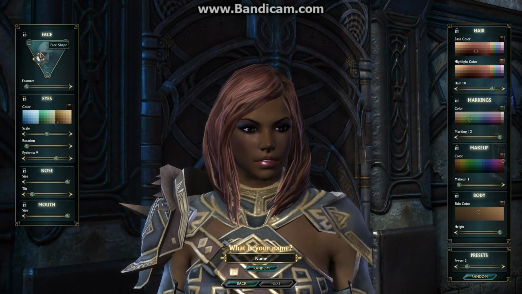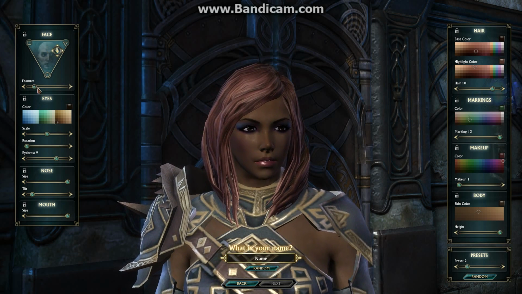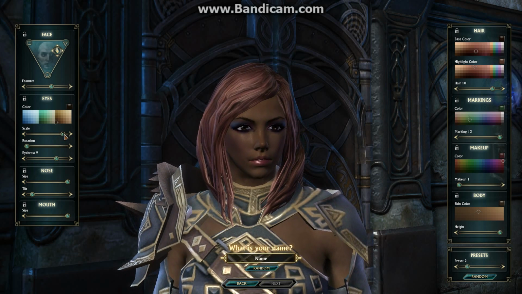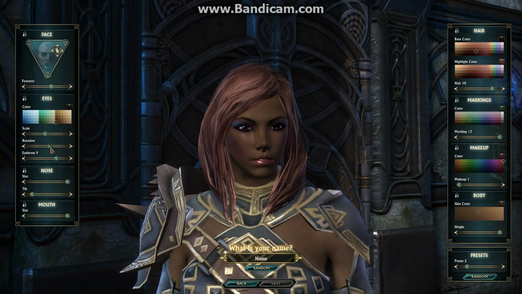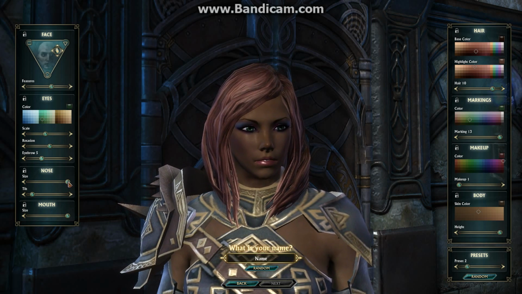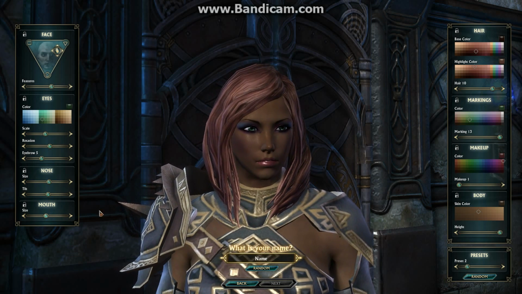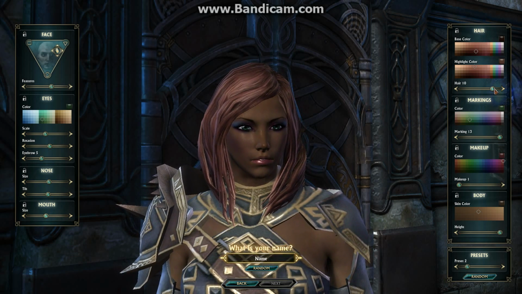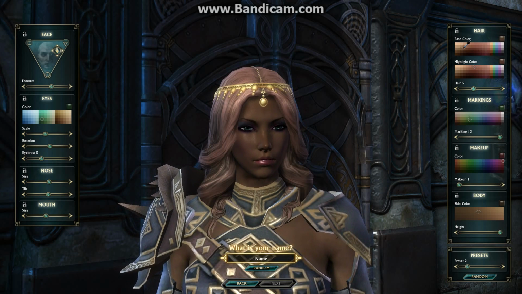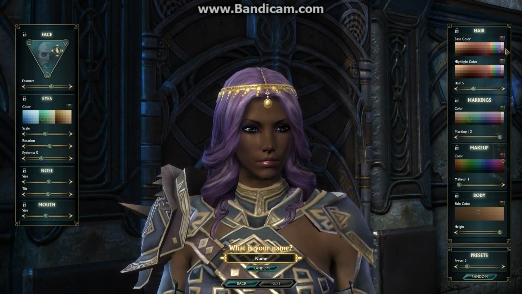And here's the actual character creation. So you can change the look of the face, different features for the face. You can do all kinds of different things with the eyes, including the size and the rotation of them. Change the colors. You could also change the different looks of the nose and the mouth. And there are a decent amount of hair choices for your character also. So let's change some of the colors. And you can get pretty much any color that you want.